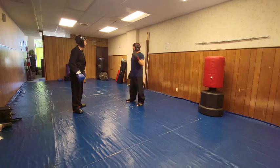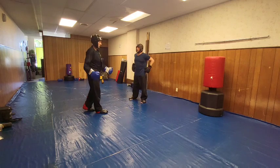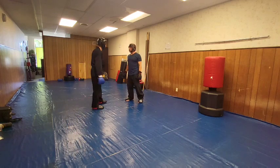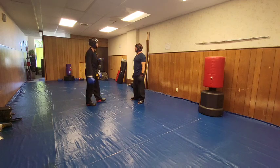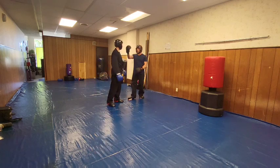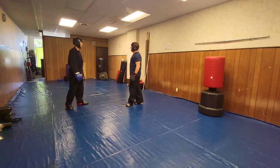Okay. But that's position recognition. That's a Kempo basic. A Kempo theory is position recognition. Recognize where you're at. Recognize what you can throw. Recognize where your opponent is. Recognize what they are throwing, but also recognizing the possibility of what else. So as you go, okay, he's throwing this, I recognize that block, but I didn't recognize that punch is going to come wrong, and that's the one that knocked me out.